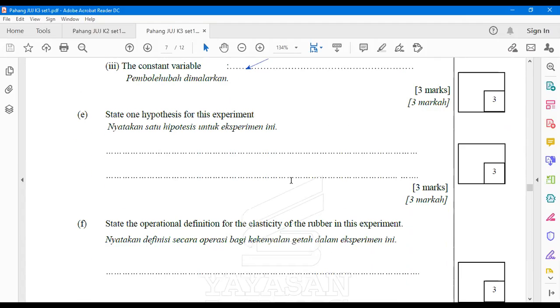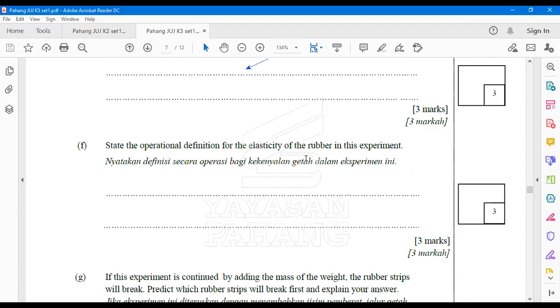Vulcanized rubber is more elastic than natural rubber. Cannot hear you. You can type for us. And Adrian, can you please help our friend? Teacher, he said vulcanized rubber is more elastic than natural rubber. Our friend said vulcanized rubber is more elastic than natural rubber. Yes, exactly. Correct. Okay, very good. Now we continue.